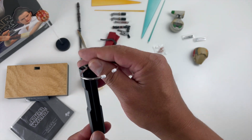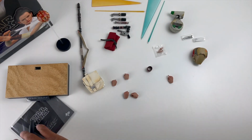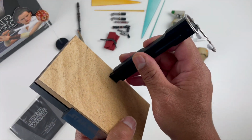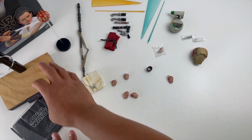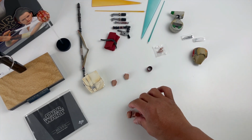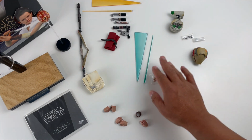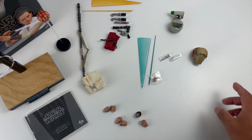Very cool. I wonder how that's gonna look, right? She's all white, so that might blend in nicely as I drop it. Like always, it gets pegged right in there. Boom. Very cool. A lot of accessories, guys. I can't believe she's not a deluxe. I'm not complaining. She's priced really, really well. So guys, if you don't have a copy yet, I would say you might want to get yourself a copy.